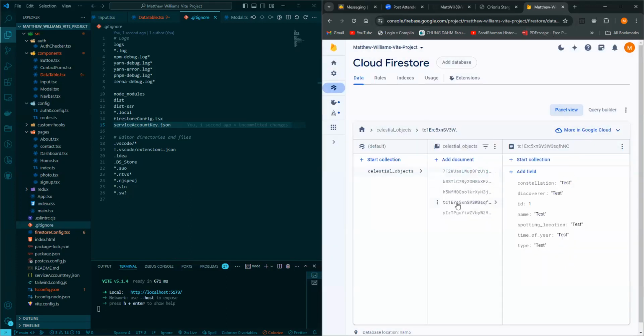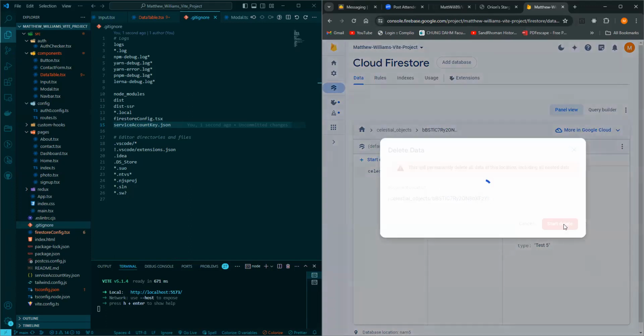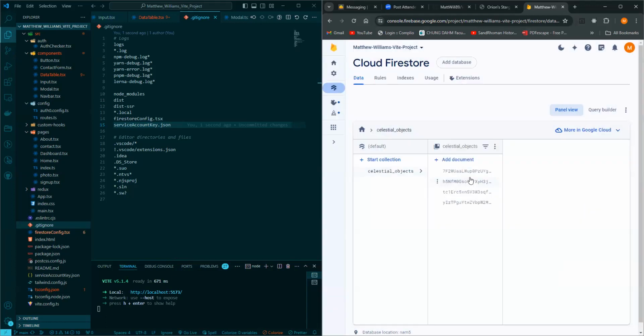Let's see here. We've got ID 1, ID 3, ID 5. Let's remove maybe just the last two. And let's go back over here to remove ID 4 as well.